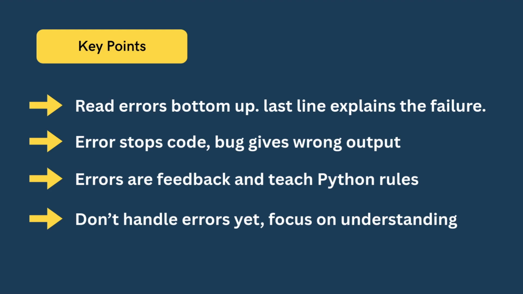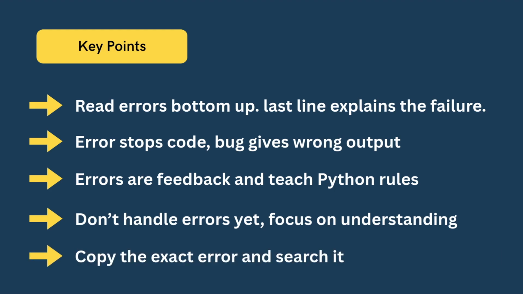a practical habit to build. When you are stuck, copy the exact error message and search it. Someone has already faced the same problem. That's a real developer habit. Before you move on, do one thing. Intentionally cause one error, read the message, fix it. That's how real programmers learn.